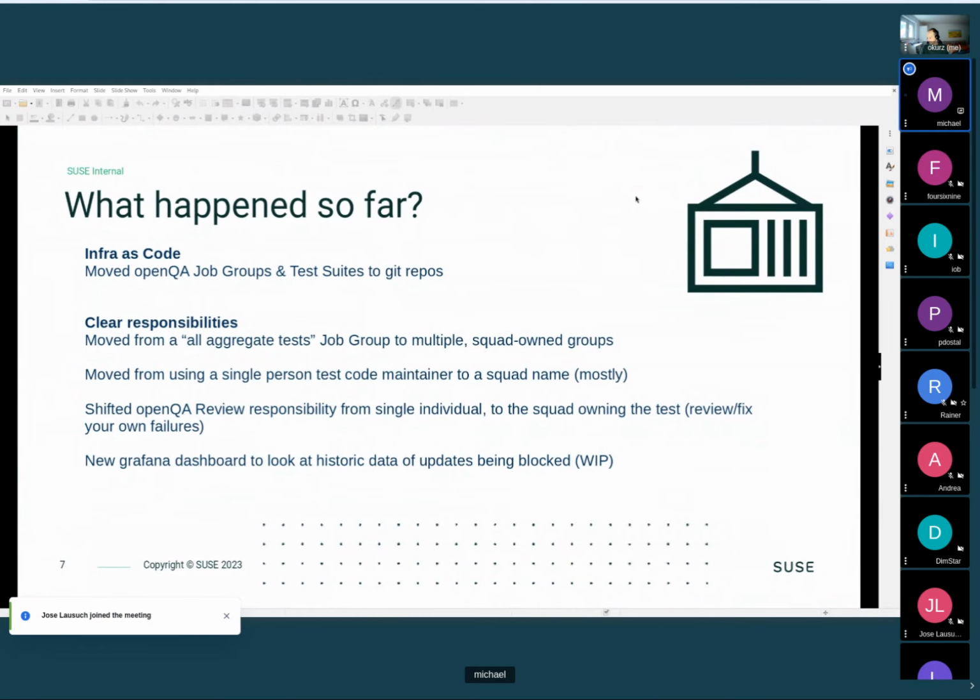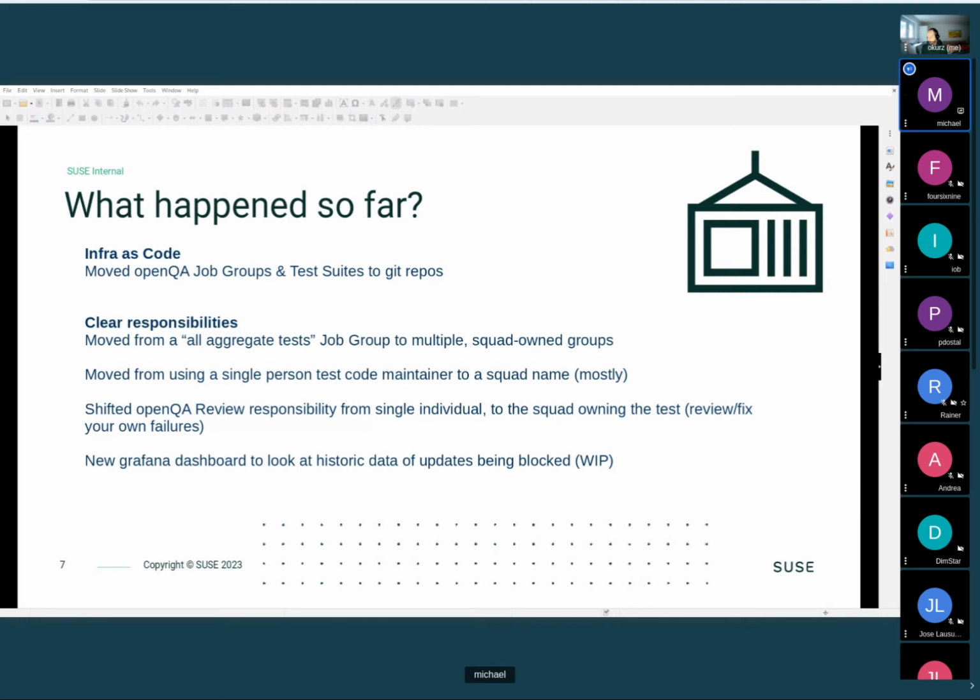So what happened so far on the infrastructure as code side? We moved a big part of the OpenQA configuration that was more like, at least I see it that way, the concept of pets as an OSD machine, where we put job groups and test suites inside the machine, and then maybe we have a database backup and so on, but it was more difficult to find who changed what, the big question, and maybe also why.